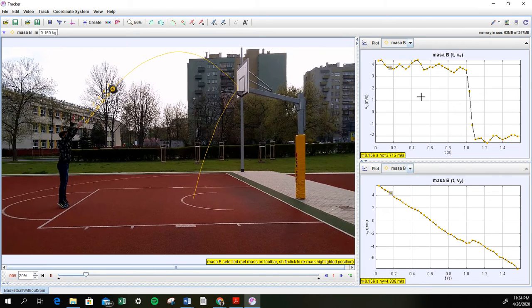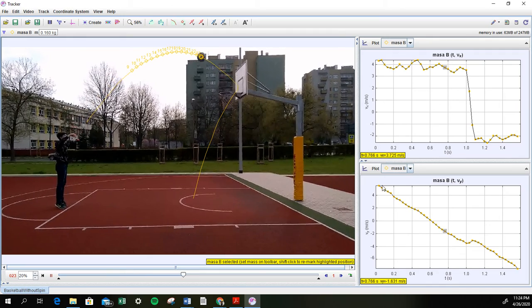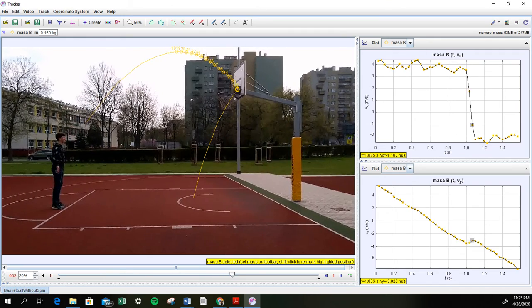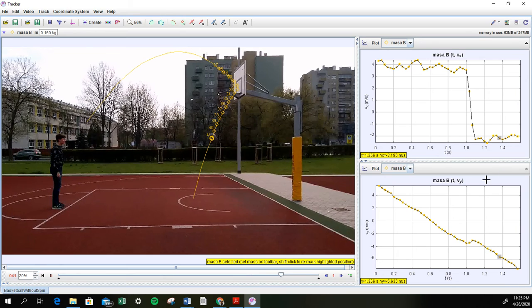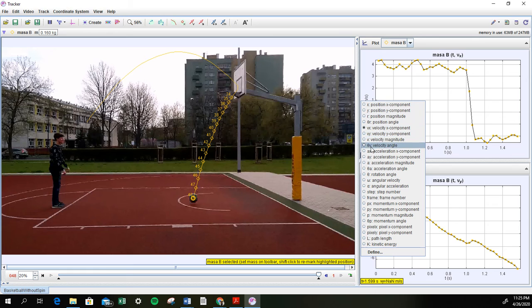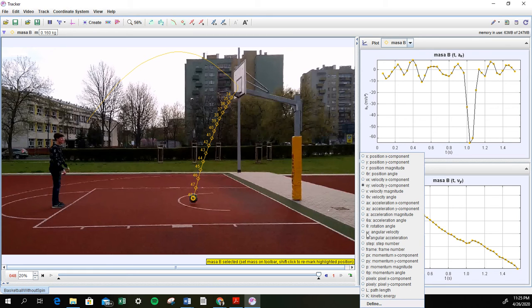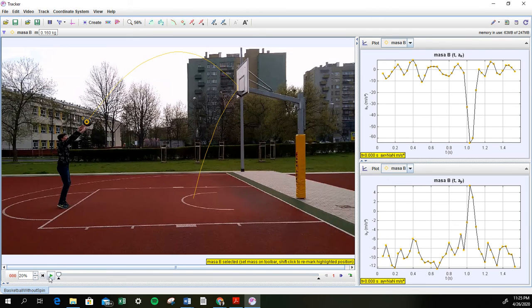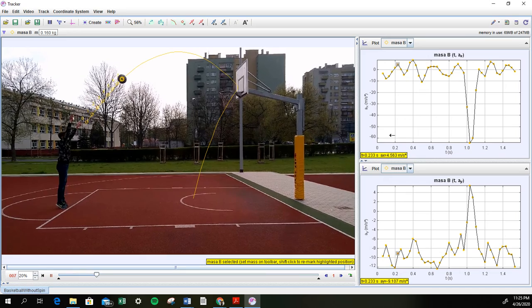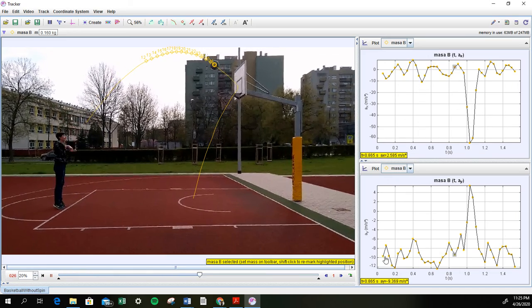But students can quite easily change that to not position, but velocity. See, it tracks through. It's got a fairly constant velocity in the horizontal direction and an ever decreasing velocity in the vertical direction. Those little hiccups are when it hits the backboard. I can even have it measure acceleration, which it should find very close to 0 in the x direction and very close to -10 in the y direction. And you'll see, yeah, that's very close to 0, except when it hits a backboard. This is very close to -10.